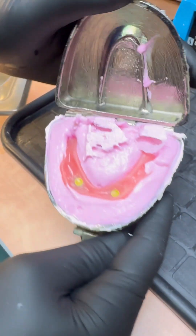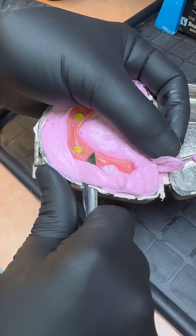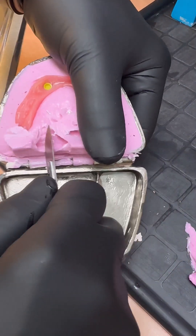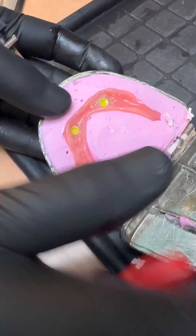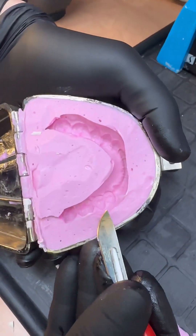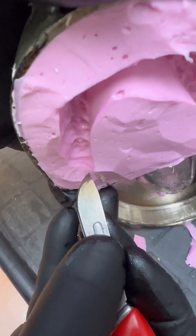So now we waited and the first part of the alginate is set. Leave the alginate in the joint. Let's clean up — you trim to the edge of the denture. The goal is to create a space where the extra acrylic is going to escape through. At this point, I'm going to take the denture out, and you want to make sure to remove any undercuts. You definitely don't want to leave a lip in there — you want to open it up.